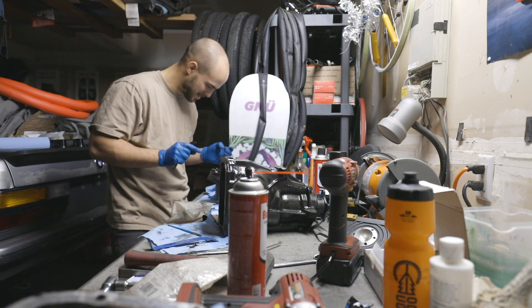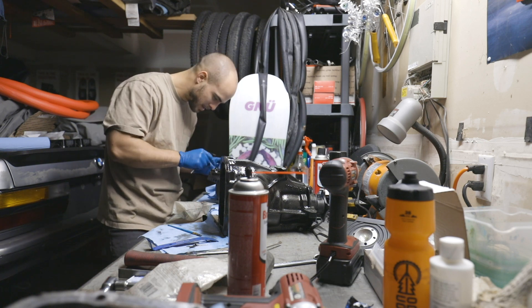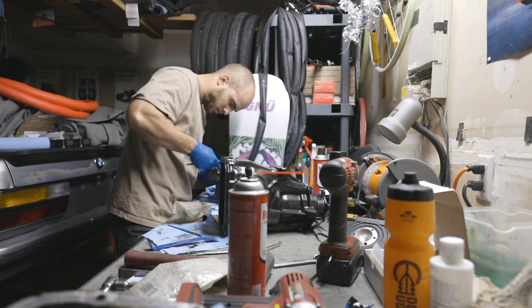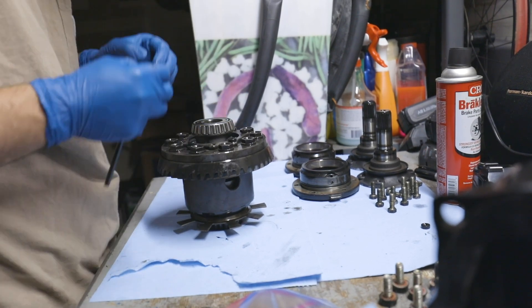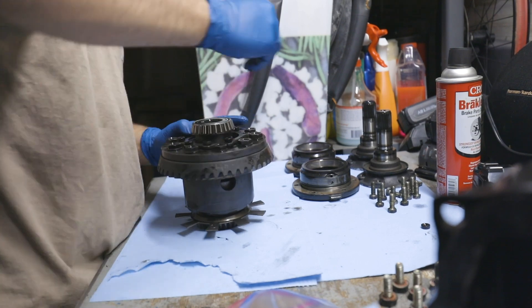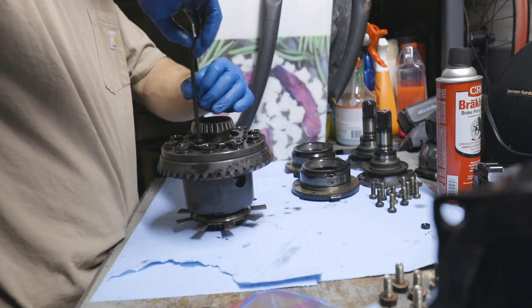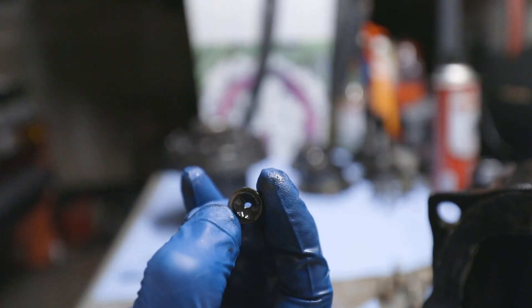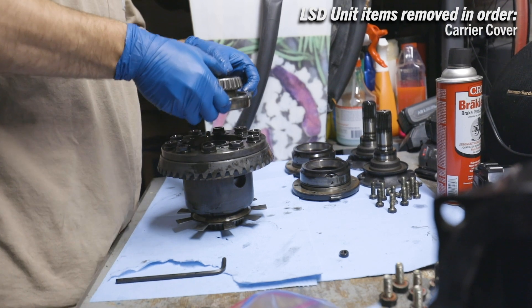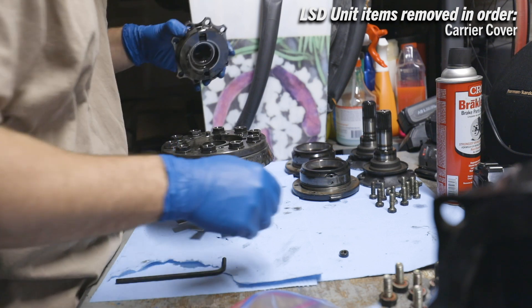One just broke off — the head broke off. It looks like there's enough meat taken off that I should be able to slip the cover off and then maybe just get a pliers on it. Good news is the nut that broke off the bottom side snapped right off — it is slipping right past it. Now is the important part: take very careful care, put everything back in the right order.